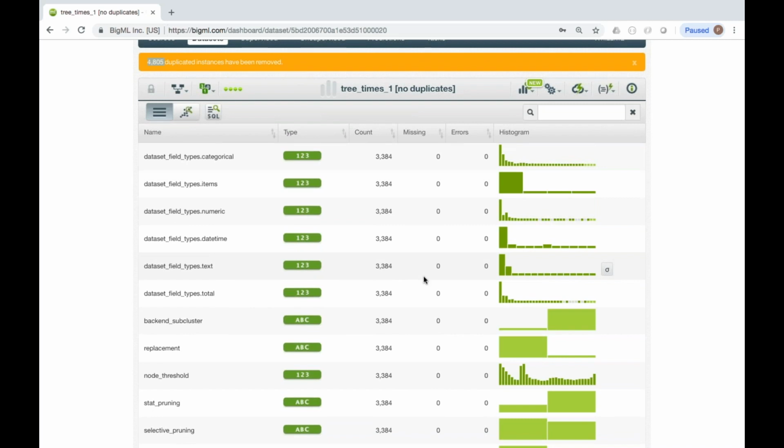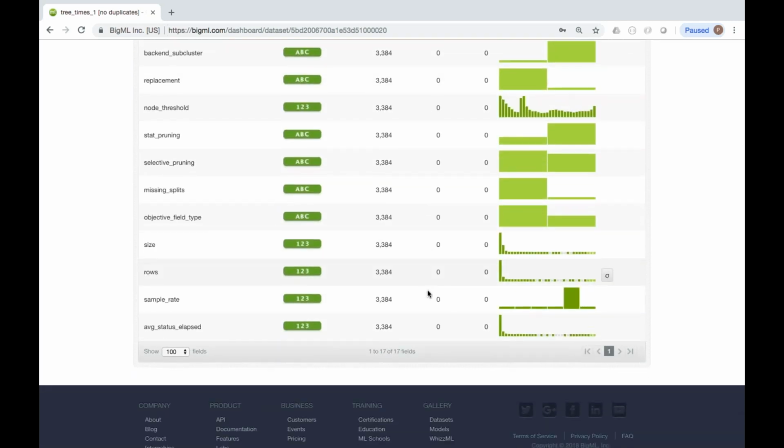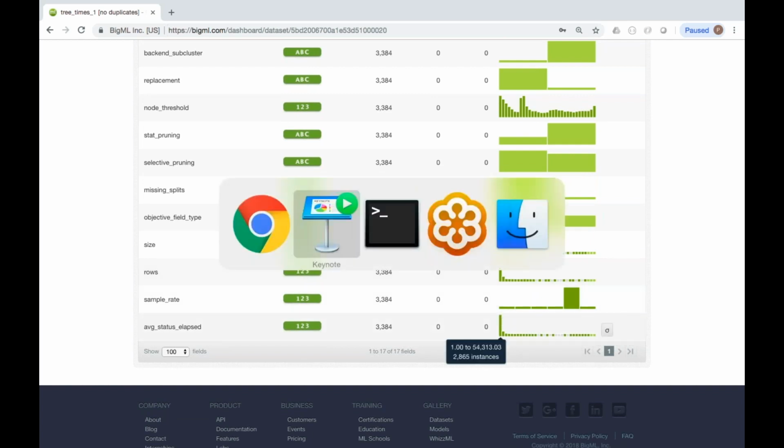And so now we've achieved what we set out to do. We have a nice clean data set with no duplicate rows, where each one of these trees is a tree that has a different and unique set of features that describe how the tree was built or the data set that was used to build it. And for every tree that was actually the same input, we have the average time that it takes to build that kind of tree with those kinds of parameters.